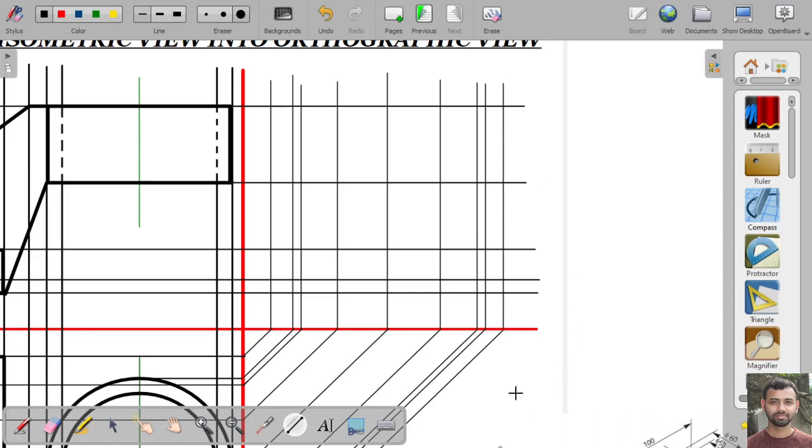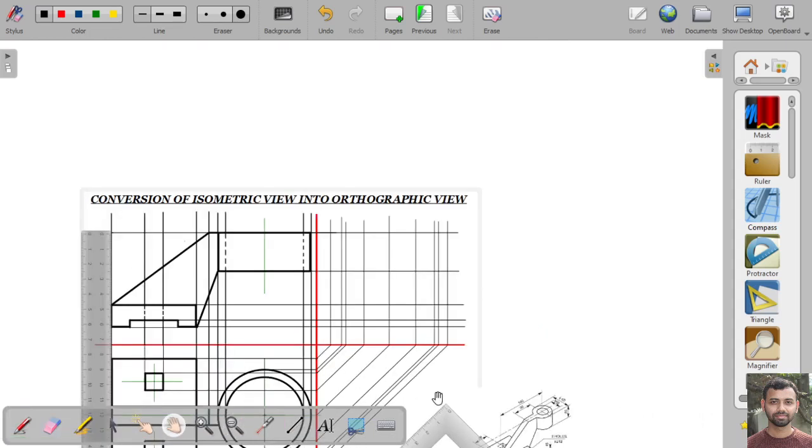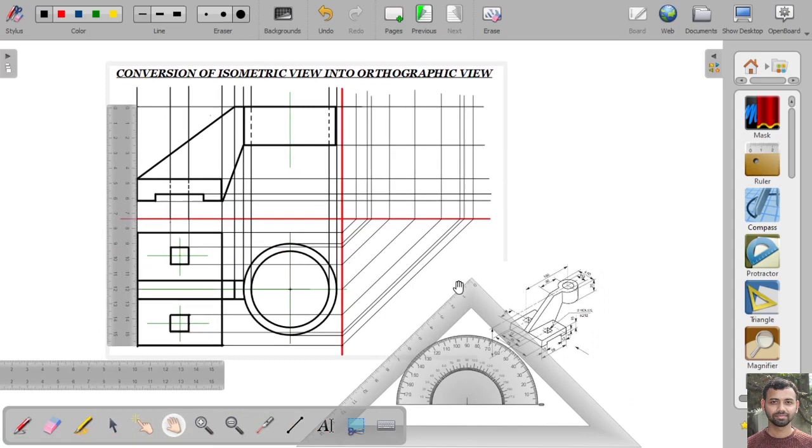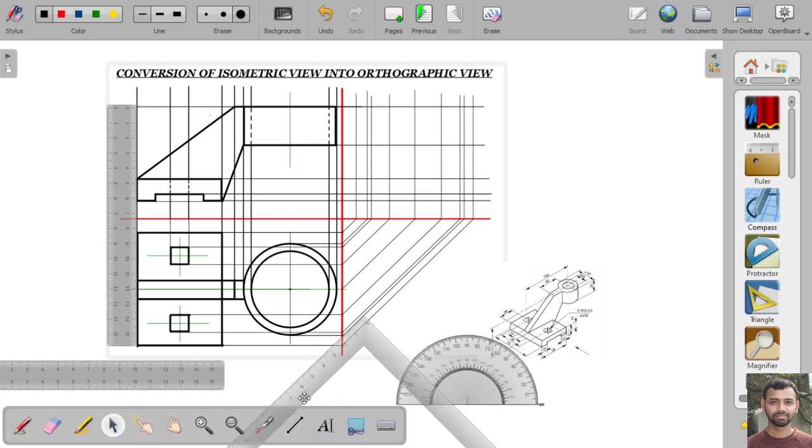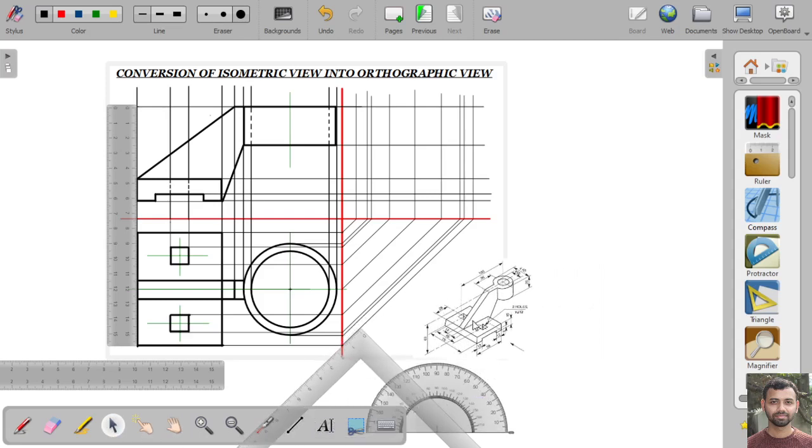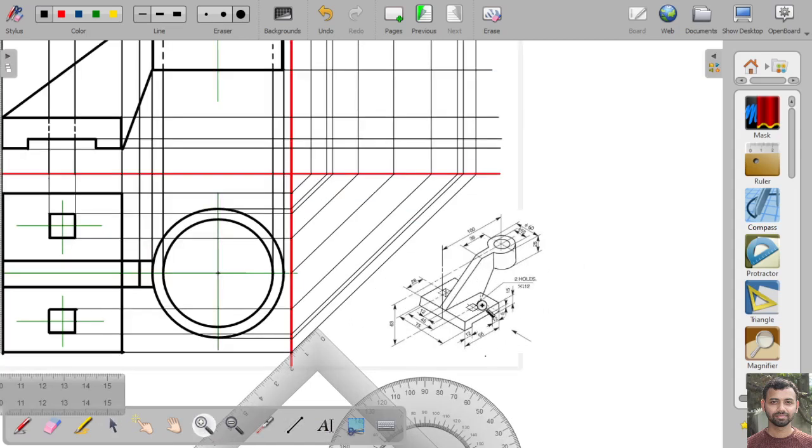Okay. The next step is, now look at this figure. So when we are looking from this side, how will the object look?